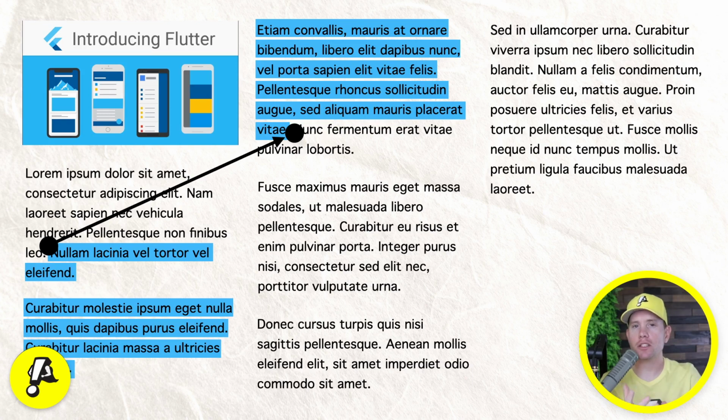So this is just a small sample of the kinds of things that you would need to keep in mind if you are going to solve document presentation, selection and editing in Flutter. So this has now been a discussion about why Flutter does not yet support document editing, document interaction, document rendering.